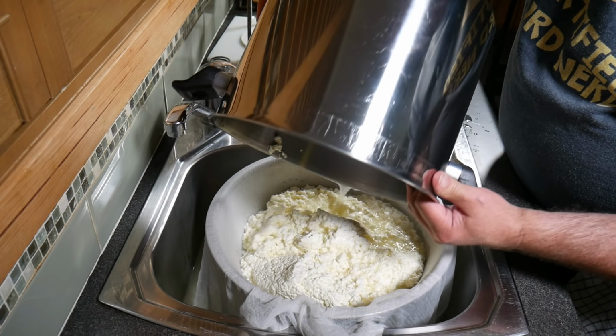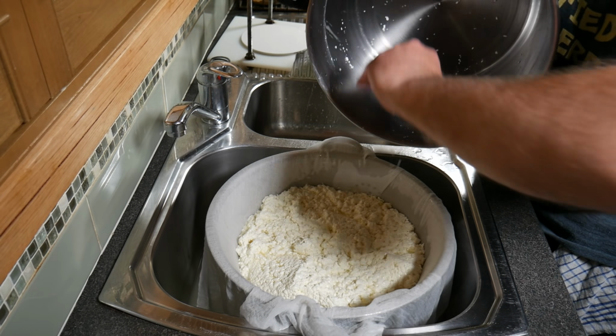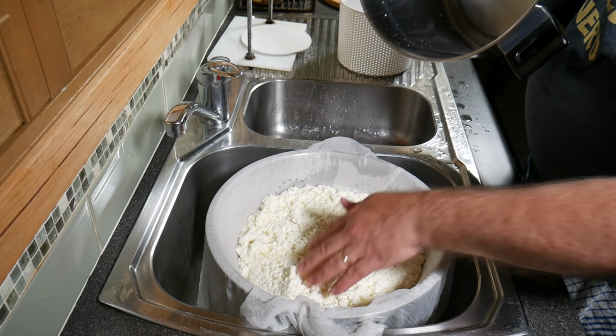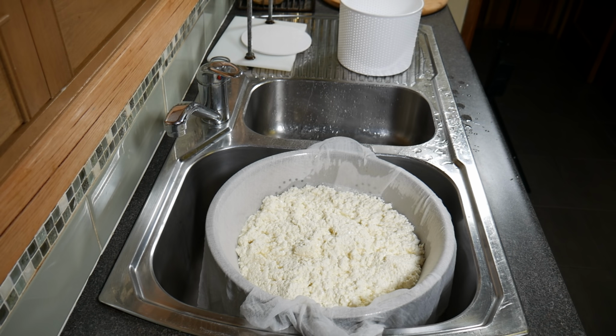Get any extras out with your hands. Obviously they're clean. Okay, now that drains fairly well. It doesn't have too many issues because we've been stirring it for a fair while.